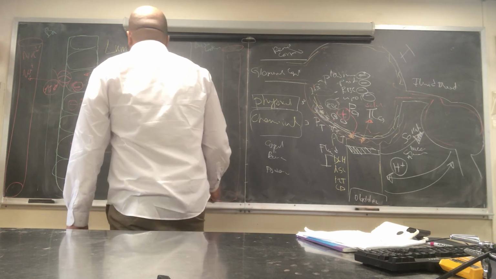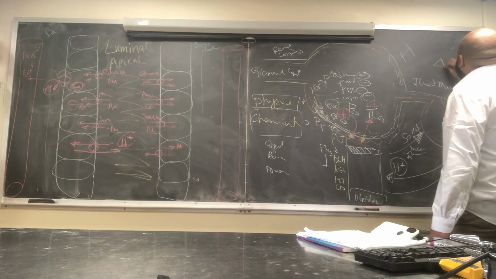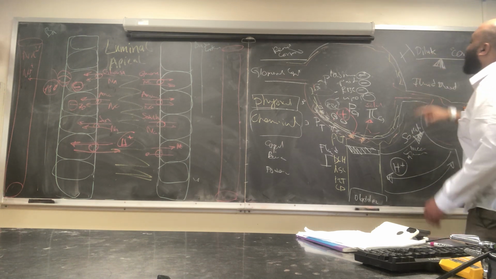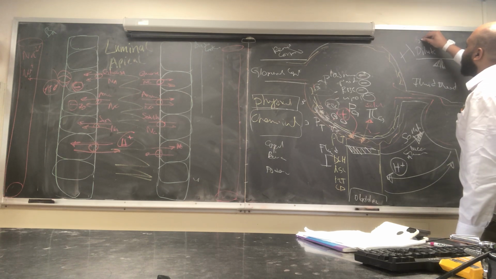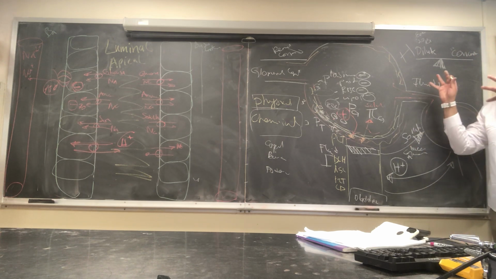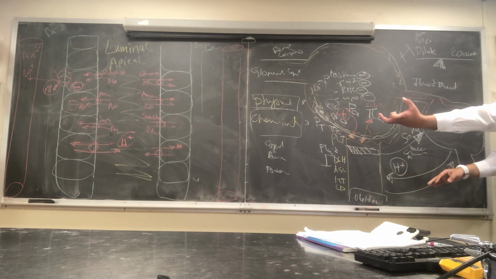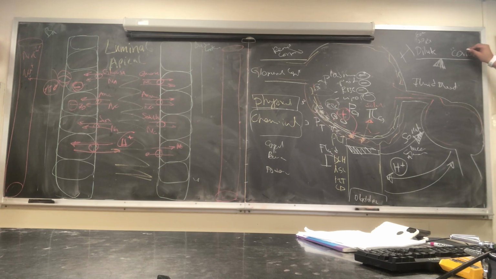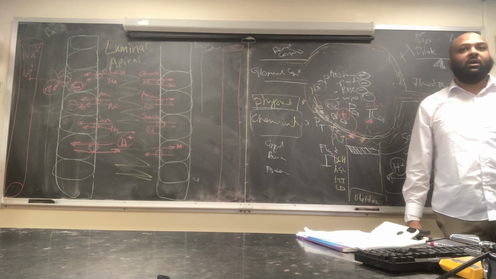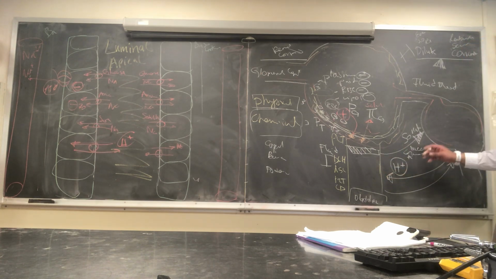The urine that we need to make is either one of two: either a dilute urine or a concentrated urine. If it's a dilute urine, a lot of water is excreted and not reabsorbed, and a lot of solutes are being reabsorbed. So if the urine is dilute, that is because water is sent out in the urine and solutes are brought back into the blood. But if the urine is concentrated, then the opposite. That means a lot of water is reabsorbed and a lot of solutes are secreted. This is very important. So your understanding of what makes a urine dilute and what makes a urine concentrated will be accomplished when you think about what's happening in these processes.